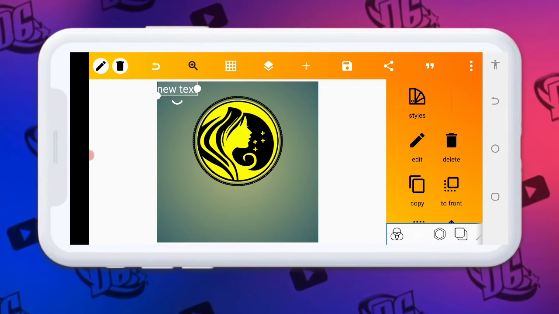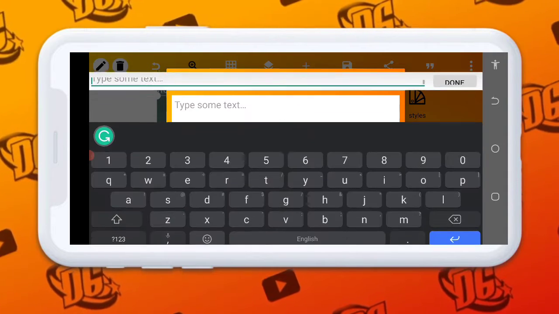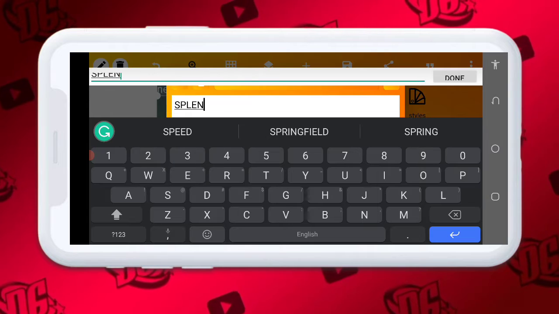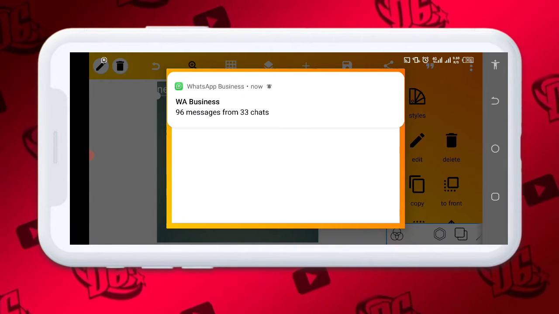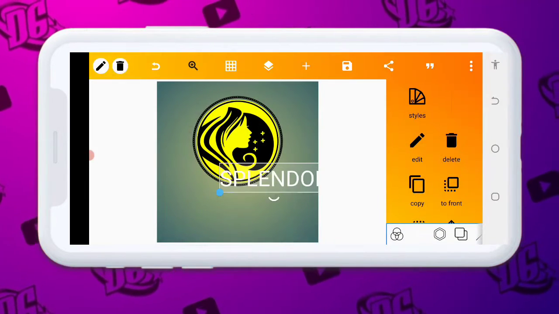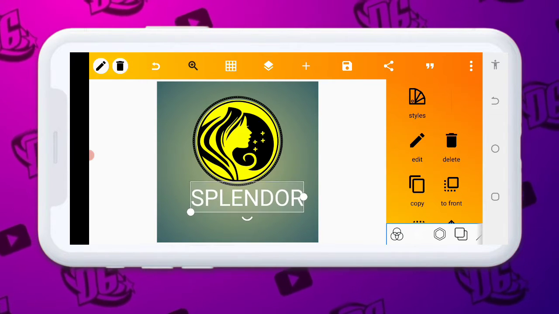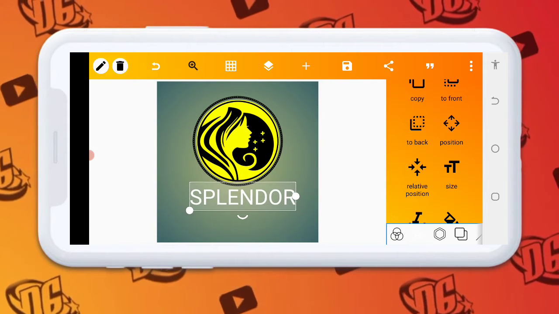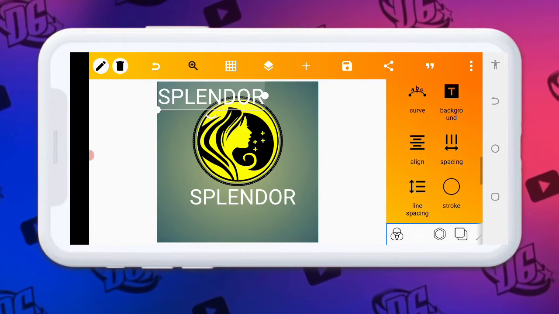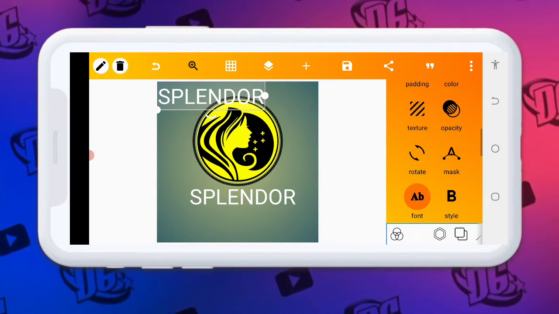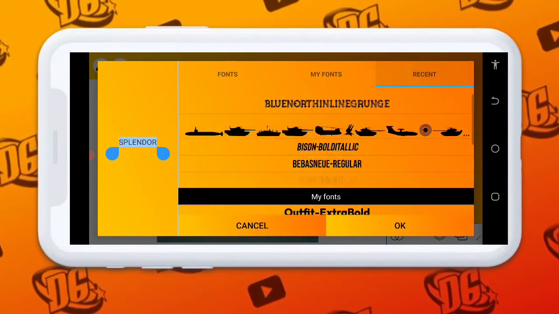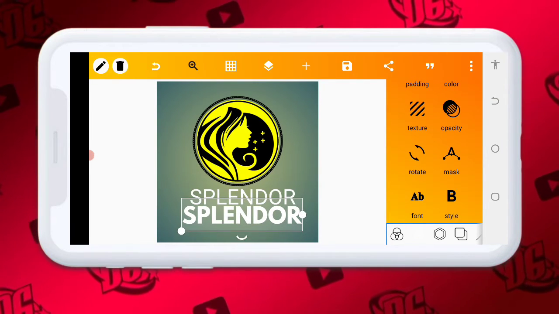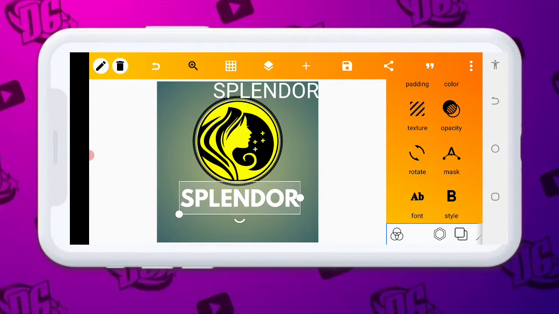So let's go to the text area where we have splendor. So we have splendor just as this. Then after having this, we are going to increase the size very well. So I'm thinking of maintaining this particular font if needed, if it's okay. So I'm going to copy first, before changing the font. So now I will go to the font area, then use a different pattern. So when I look at this, is this okay? Yes, it's more okay than this one.